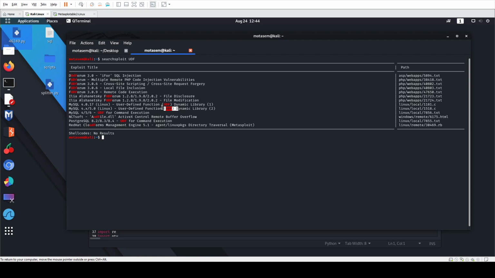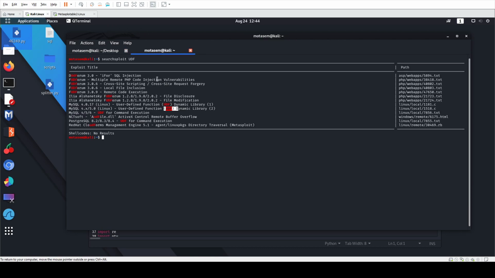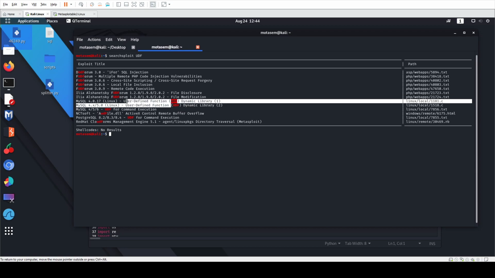So if we can create a user-defined function and transfer a shellcode of our own after we compile it into a shared object, we may gain root access, or we may execute system commands on the database to have root access, since we have root level privilege here on the database. So we can do whatever we want. To demonstrate the concept of user-defined function and how we can use this to exploit any database, guys, at least you try it. I'm going to demonstrate this exploit. I'm going to open the file and explain it.